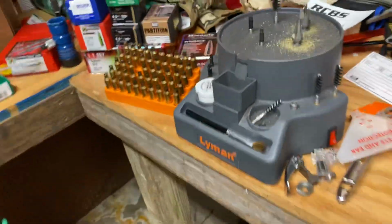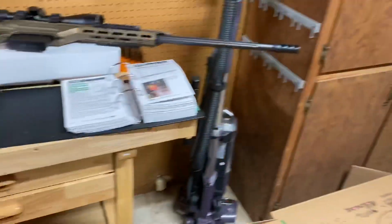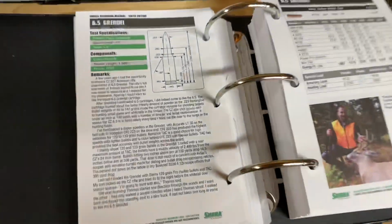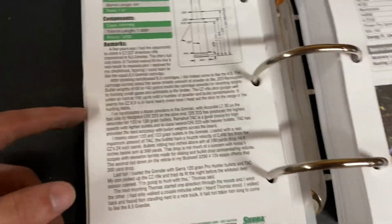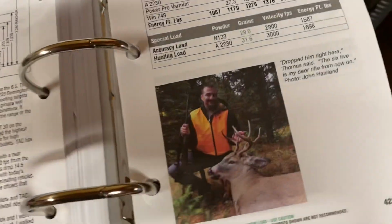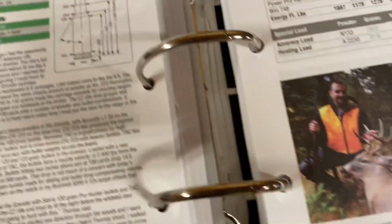And speaking of the Grendel, even though this is a 6.5 Creedmoor video, have you guys noticed in the Sierra manual? This is just weird. Maybe it's just me. But you got this write-up by this guy. I guess it's this guy. I don't know.